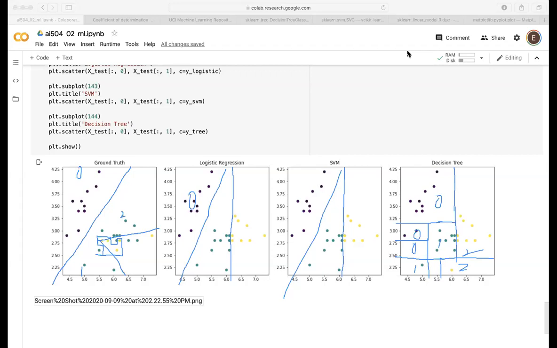Here it's just that the data is really small, only 150 samples, and the feature space is only 2. So that's why logistic regression and SVM are deriving the same solution, drawing the same decision boundary. But compared to that, the decision tree is clearly doing a different thing on its own. So it's natural that you see different decision boundaries among different classifiers, and that's what you want to see actually.